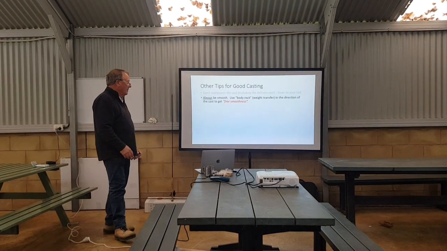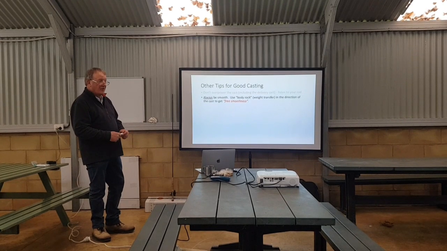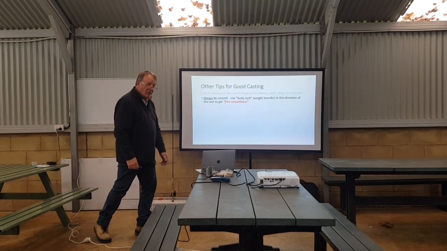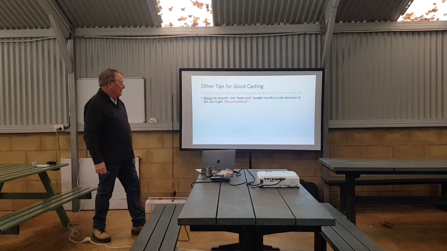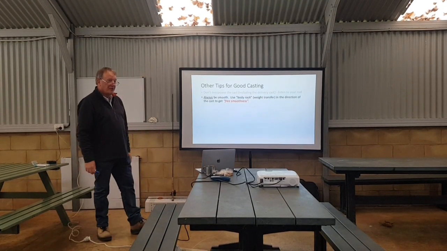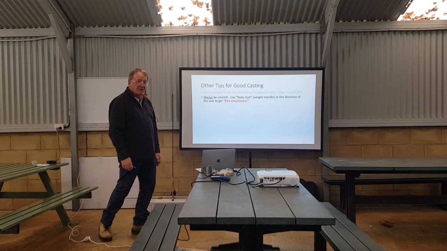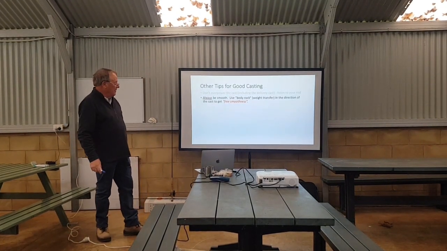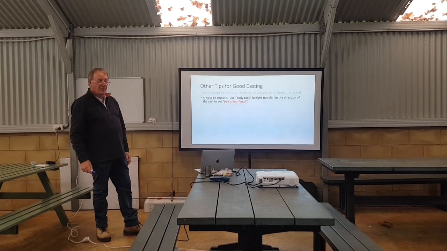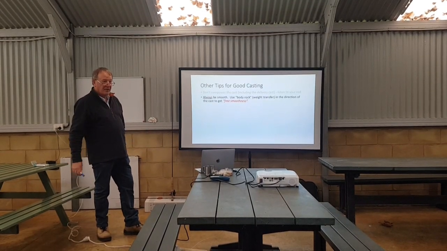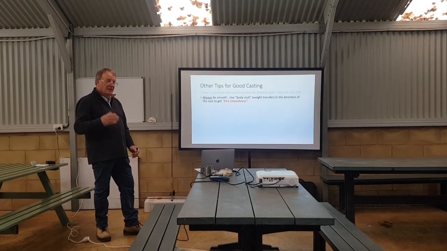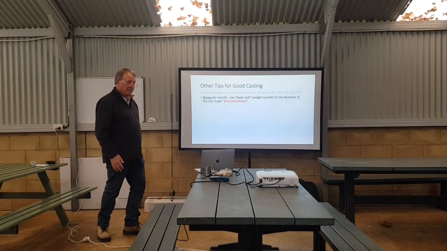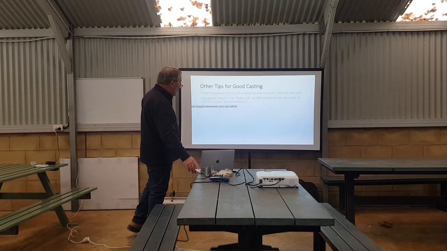Always be smooth, and that's quite easy to say and a bit harder to do. But I reckon using what I call body rock or weight transfer is a fantastic way to get somebody to smooth up their casting. It's just get them to do this a bit. It adds a little bit of translation into their cast. I like to think about that as free smoothness, and it's quite remarkable the effect it has. If you've got somebody whose loops are a bit lumpy, get them to rock their body and it'll smooth out. Probably.